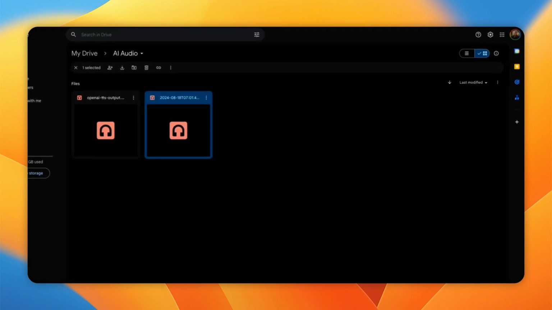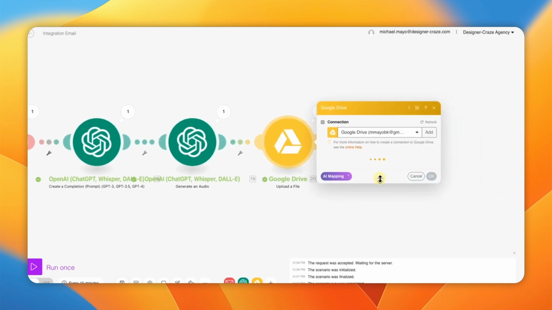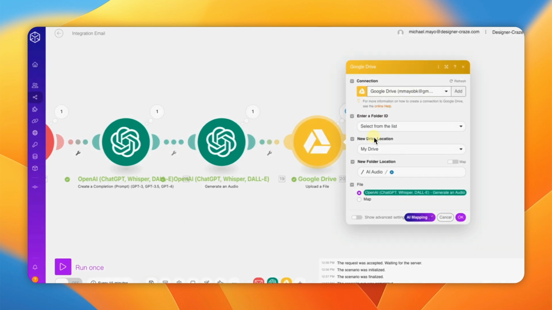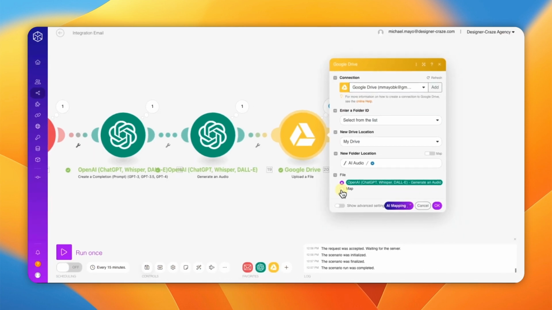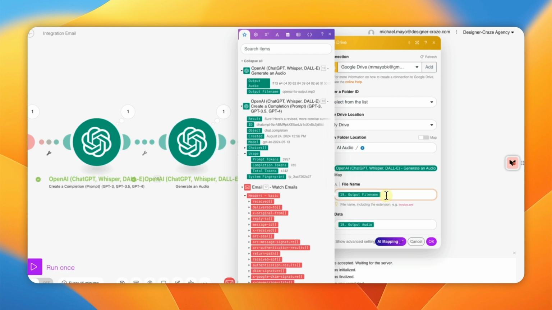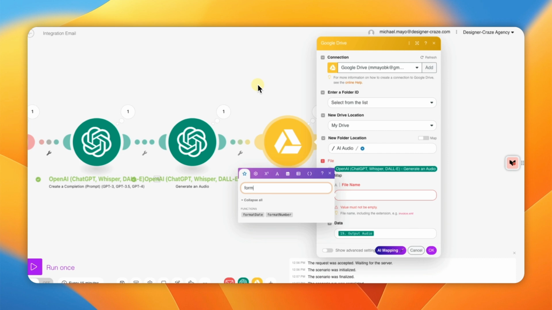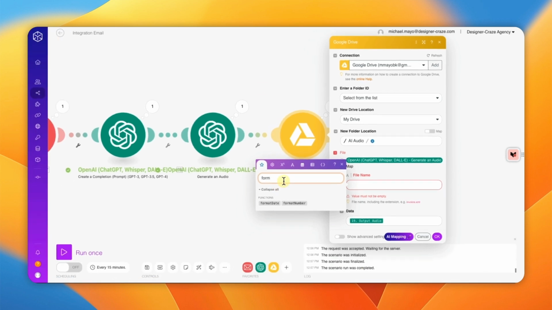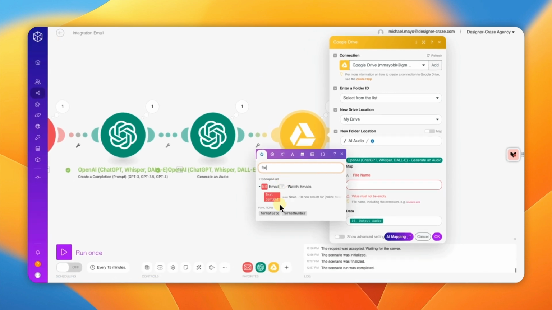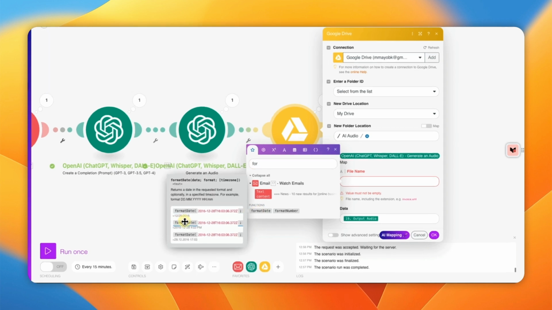So we're going to go back into Google Drive here, and then go into here, and excuse me a second. We're going to map it out. So we want to clear this out, and then search for format. We want to use the date one. So hit format, let's see, here it is. We want the date one, right there.